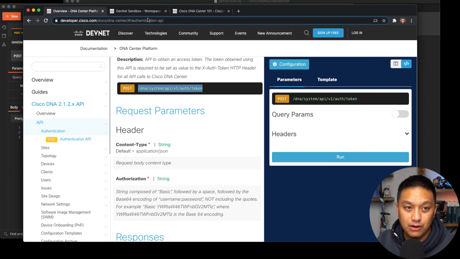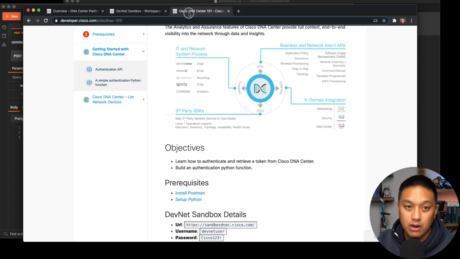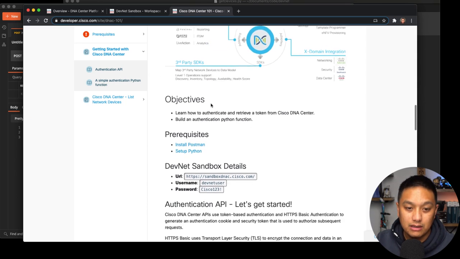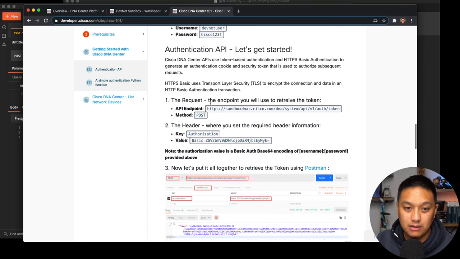And so here I have a tab open for developer.cisco.com/site/dnac-101. In here, it does have what we need to add in the header. So we need to add the header for key authorization.